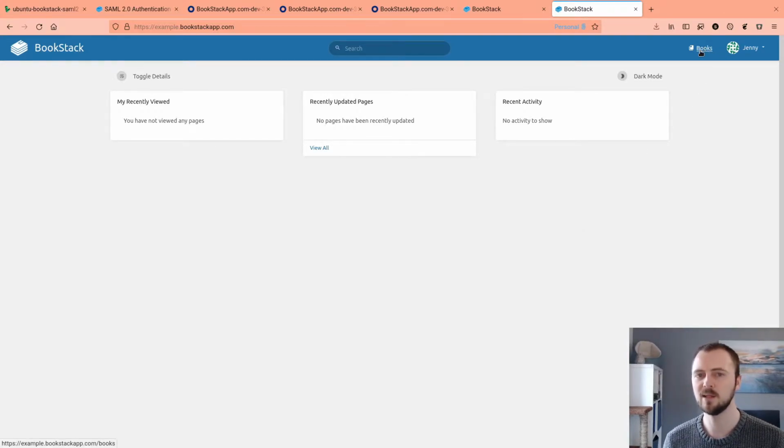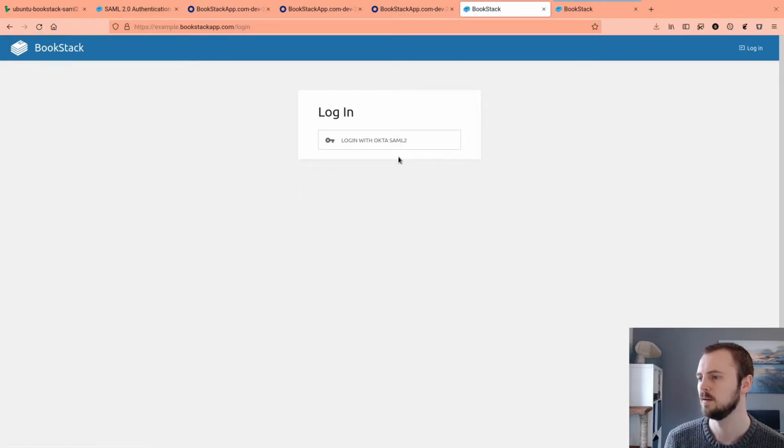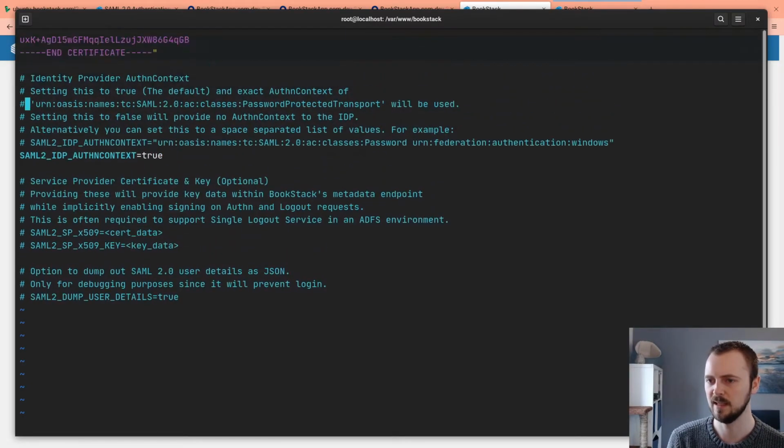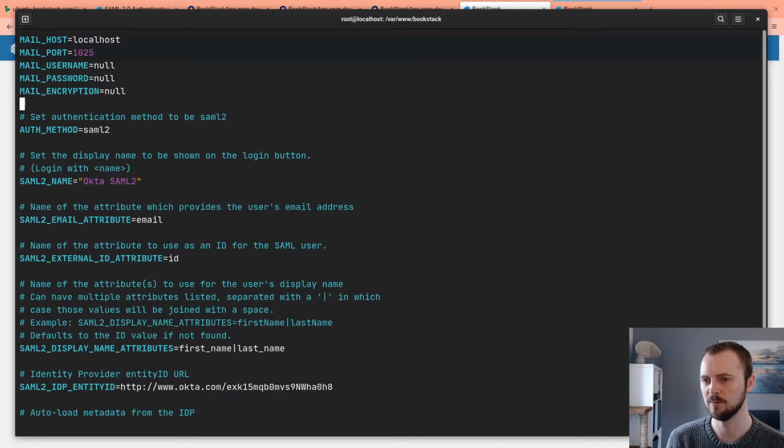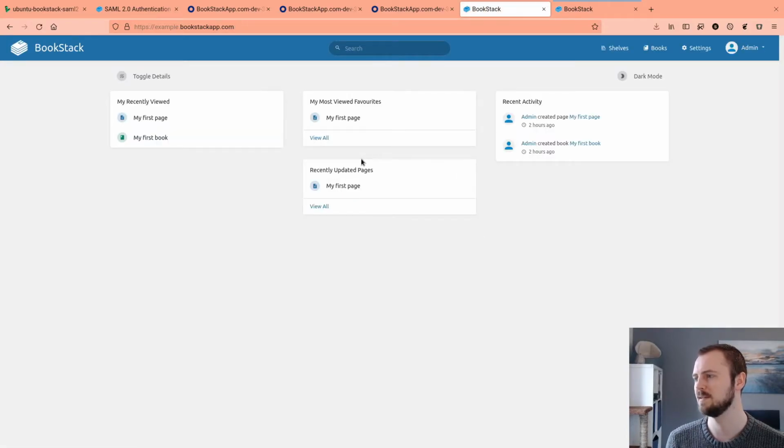And it might appear that we've got no way to give ourselves admin access again. But we can restore that quite easily by just changing our authentication method back temporarily. So this is an easy way to get back into the system. Just on this other tab, I'm going to log out of the admin tab that I was logged in as, so we see the default login page. Then back in our env file, if we go back to that auth method option, as I mentioned earlier, we can just comment that out, save that, and then we will be back at standard email and password login. So we can use our old account, then get back in as an admin.